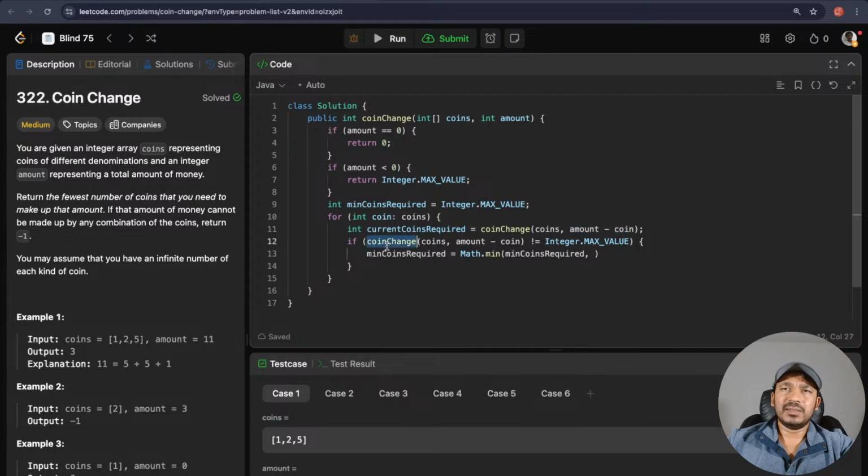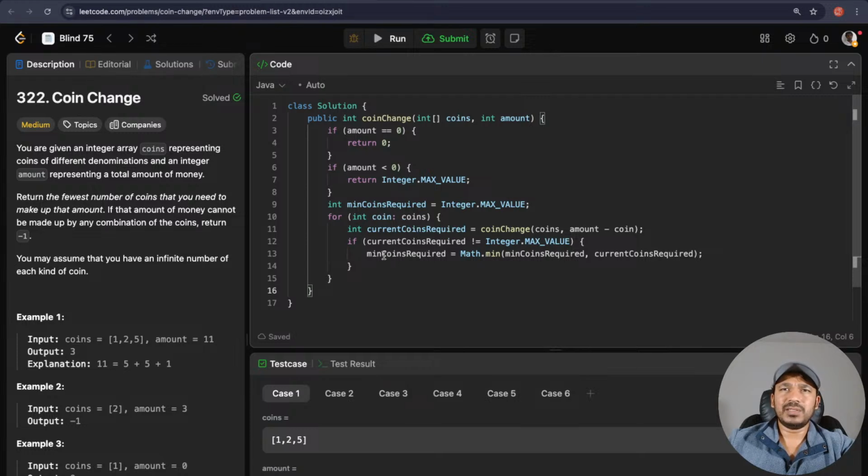And if that returns a valid output, meaning current coins required is not equal to integer dot max value, then I'll compare it with the min coins required, which I had initialized to max value, and then I will add it to the min coins required. And in the same way, I'll keep looking for the combination of each of the denominations.